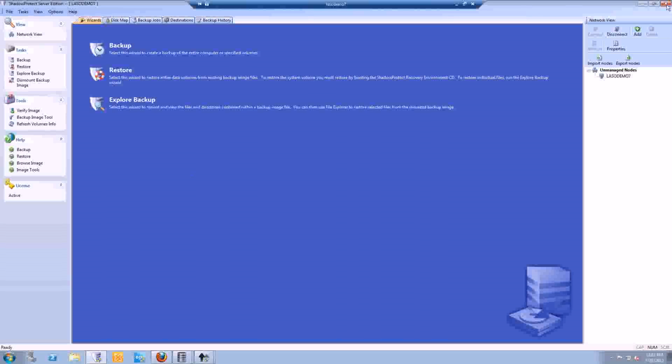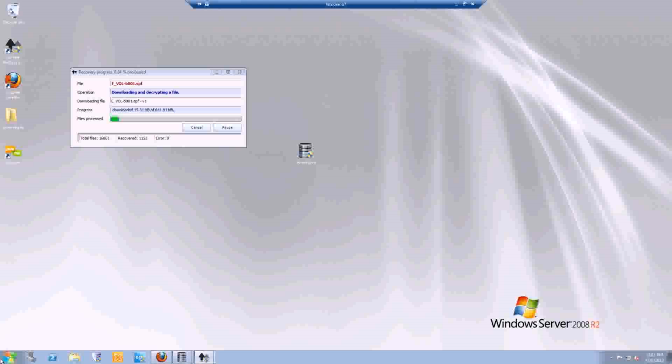Typically what you would do is you have a full backup and then incremental, that's the chain. And let's say you want to recover a file or a folder or an Exchange database file from the 15th. You just right click on that and hit quick mount.